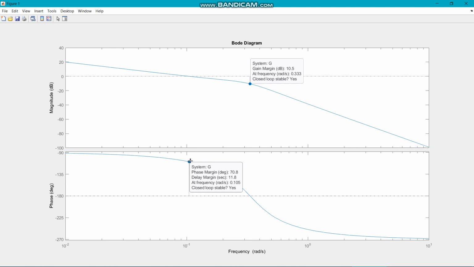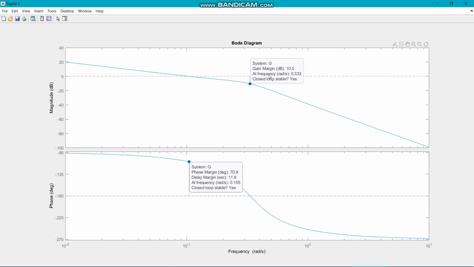Here we get the frequency of 0.15. After that we also want to find the frequency WCP. Here, the value is 0.33.